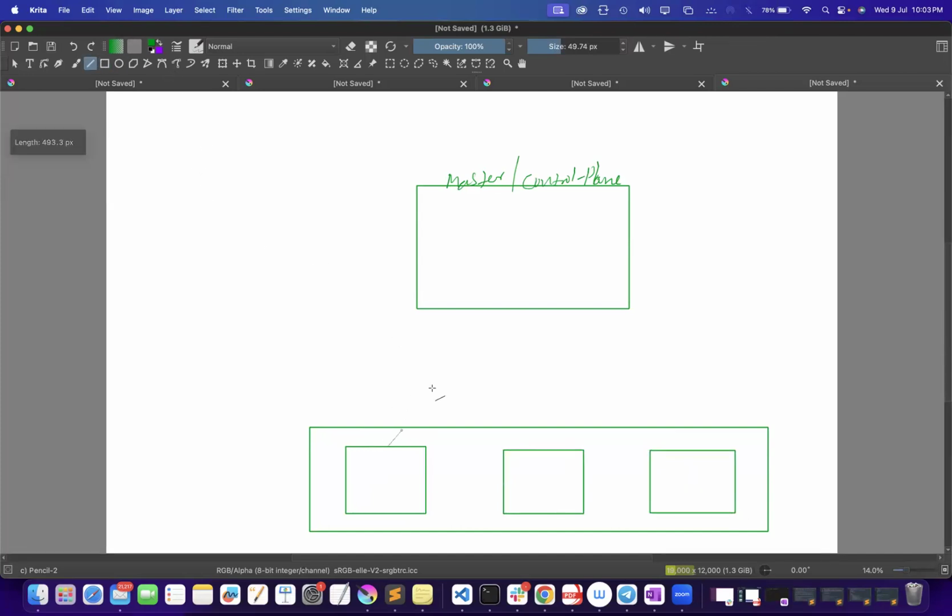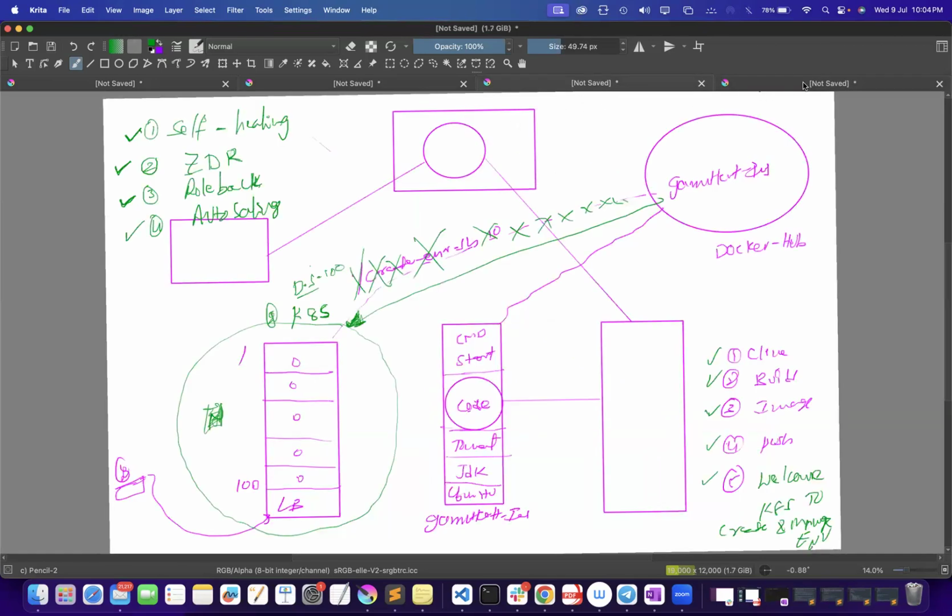These 3 nodes are attached to the Kubernetes master. We call them worker node 1, worker node 2, worker node 3. I call it a Kubernetes cluster. Know that? Kubernetes cluster. What is that cluster?